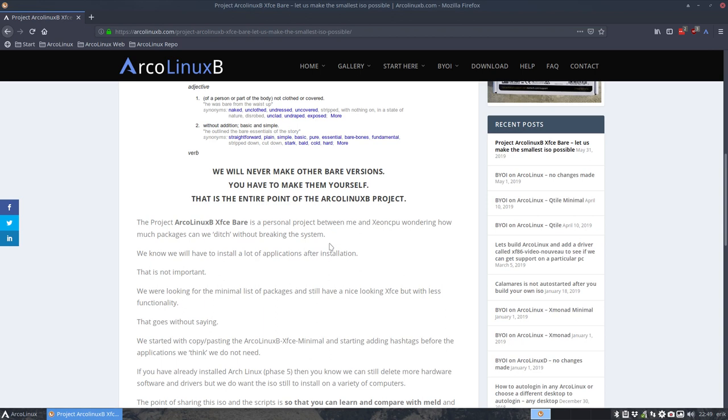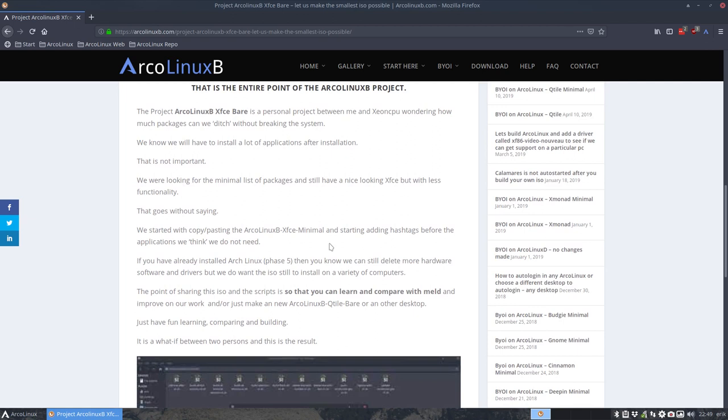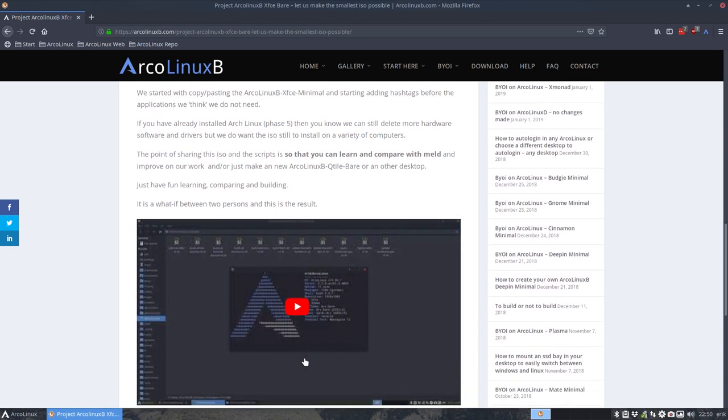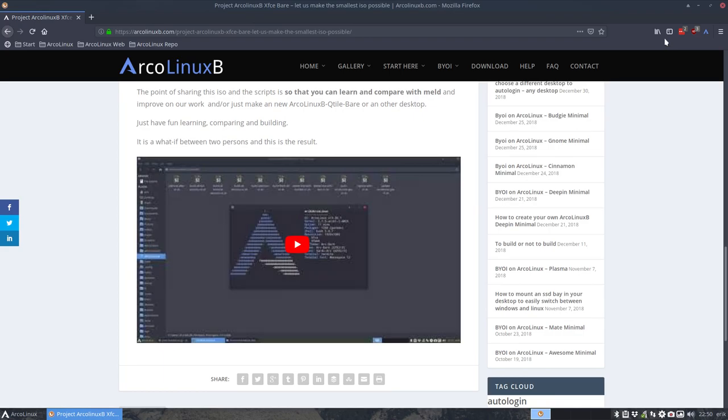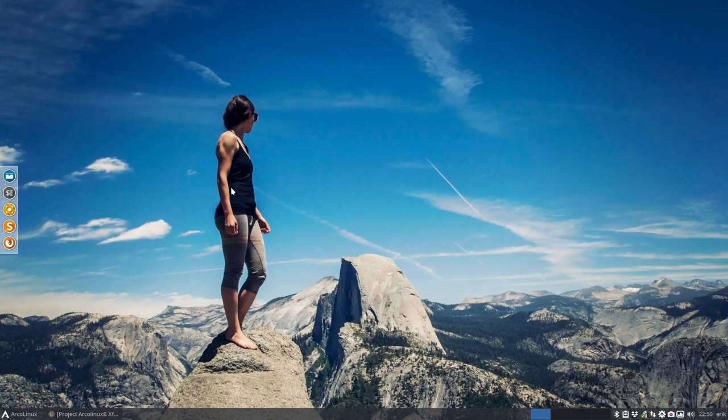And afterwards, we'll probably need to add some stuff to our ArcoLinux Nemesis script to get some stuff in, because we don't have a browser, we don't have anything LibreOffice kind of thing. So elements will be missing, no VLC, no Parole, no Clementine, nothing really to enjoy ourselves. But that's not the goal. The goal is to go to really, really minimal. So hence, bare. This video has been created, the ISO has been built, so let's go and have a look at the result of the ISO.